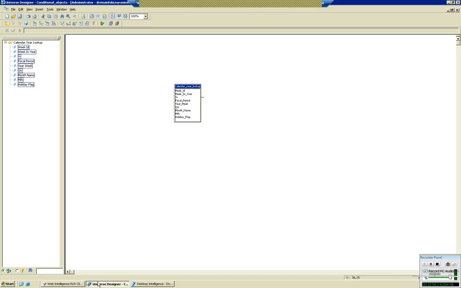Okay, then it is not reflecting on the remaining objects. It will not disturb the remaining objects. That is the advantage of object level restriction. Object level restriction will be applicable only for that particular object, not for the remaining objects. But the table level restriction will be applicable to whatever objects are defined from that table. All the objects are going to be affected. So you have to decide.